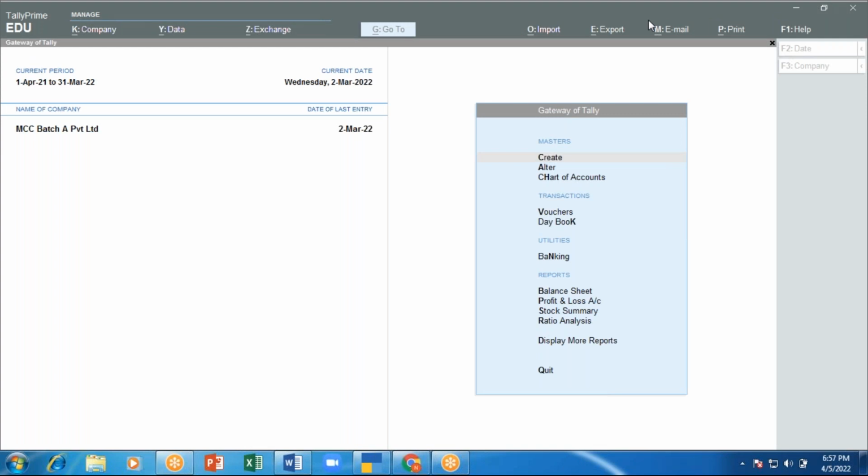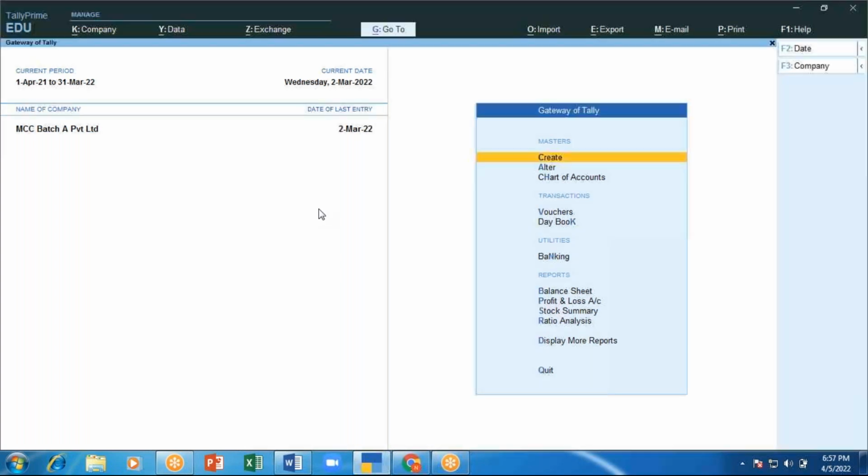Okay, now see, till now what we have done is we have created a stock item. To that stock item, we made a purchase and sales, and we have seen how to see the outstanding reports, receivables and payables. Now, other than these accounting reports, I also want to see how much purchase was made, how much sales has happened, what is my stock that is left in my hand, that is my closing stock, stock in hand. I want to see how much is left with me.